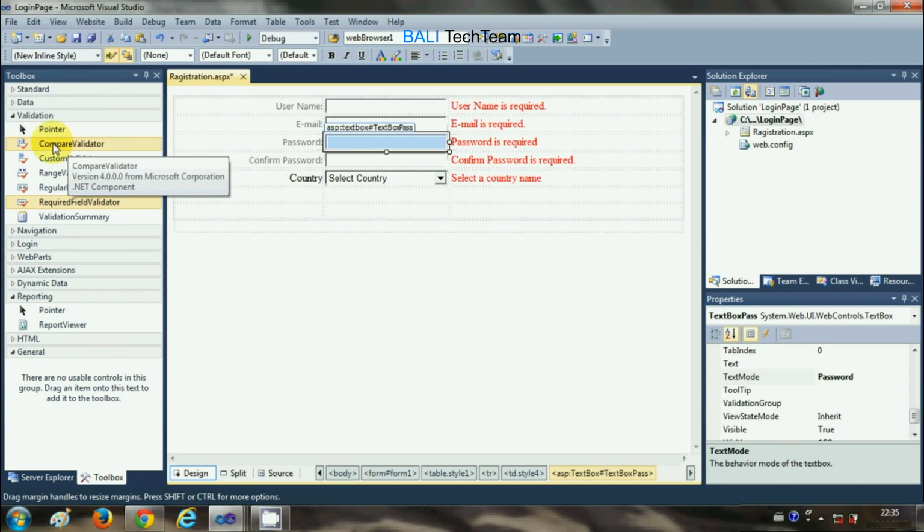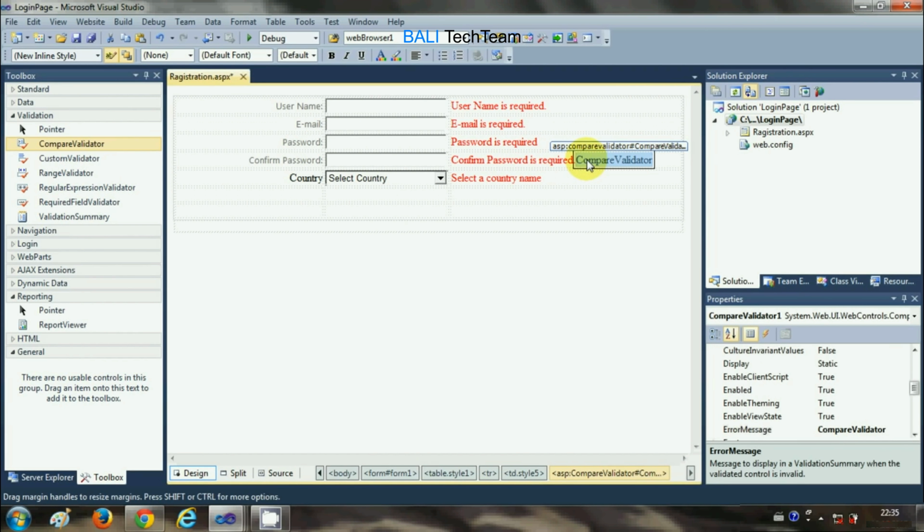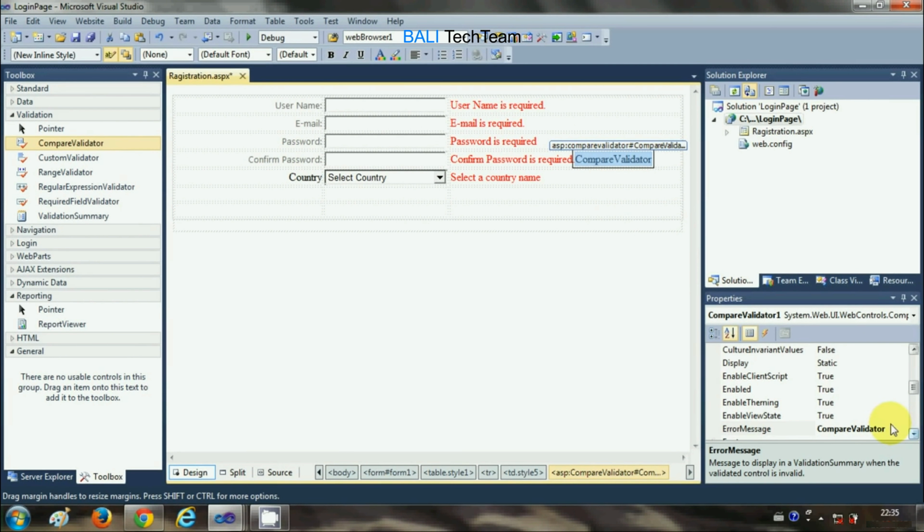There is a validator for this also, which is compare validator. So just choose this compare validator and drag and drop in this cell where you have confirm password is required, and in here change the error message.